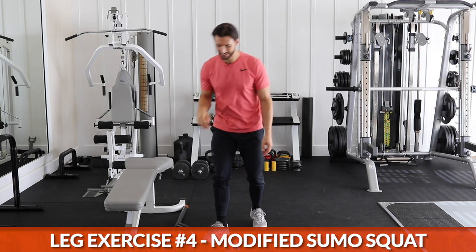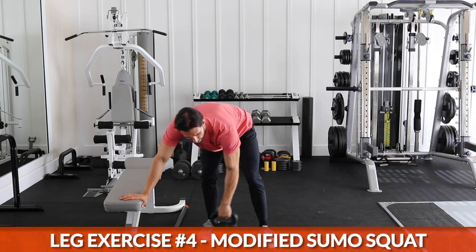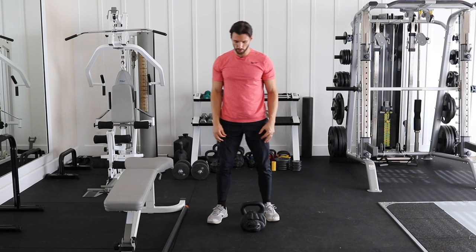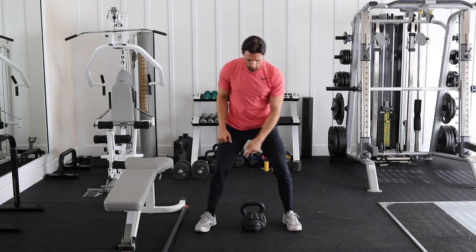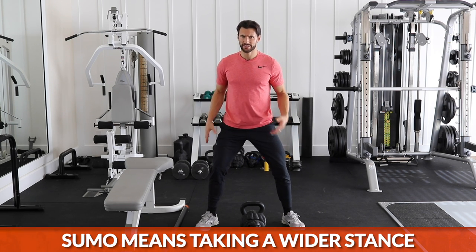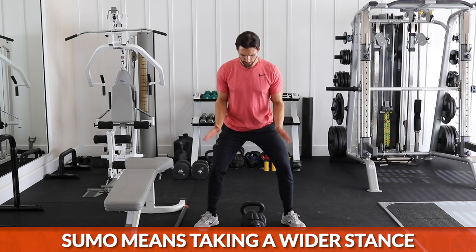Exercise number four is a modified sumo squat. I love these, and these may not be right for you. They might hurt some people's knees, but if they do work, they're great. So what we're gonna do is take a single kettlebell or a dumbbell. We're gonna get a wider stance. When they call these sumo squats, it's because they have a wider stance to them. So I'm wider than shoulder width, feet are slightly turned out.